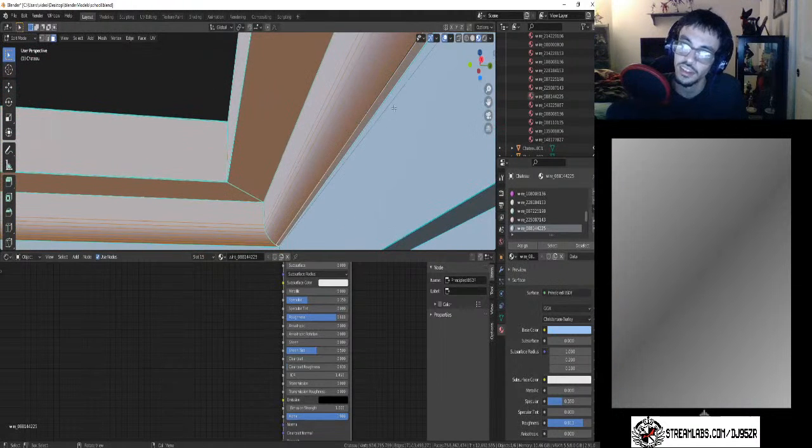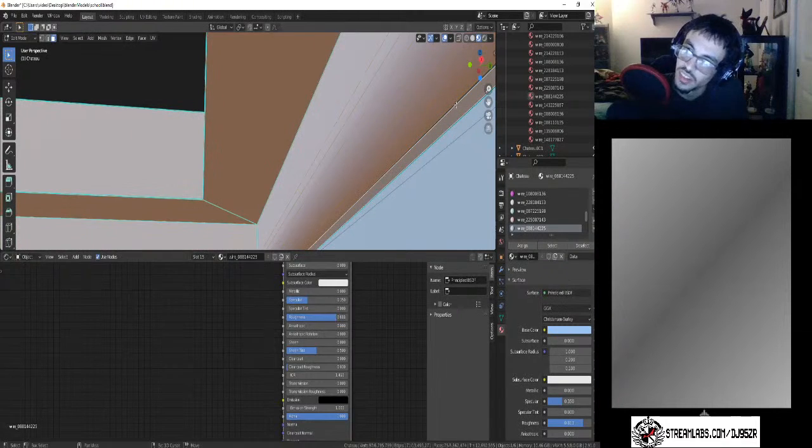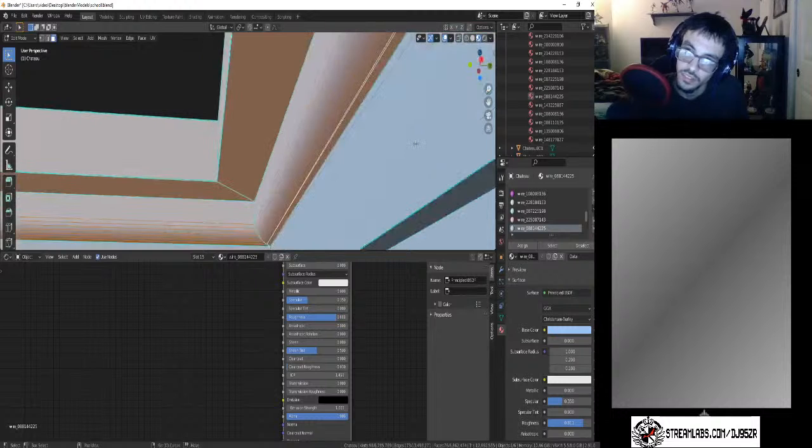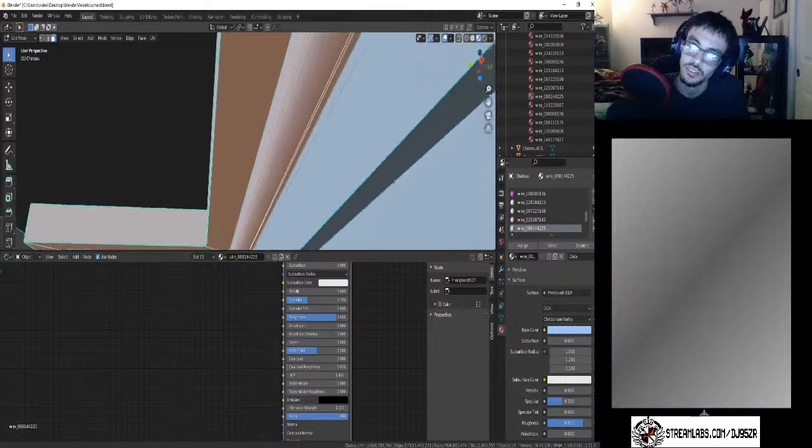That's that side. Oh, and it looks like there's an extra face right there. I don't know why. This is probably a mistake he made, or whoever made this.